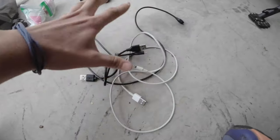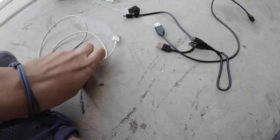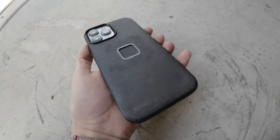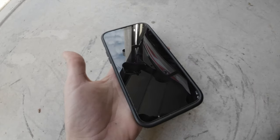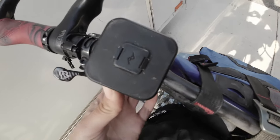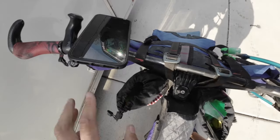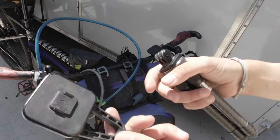All the cords to charge my devices lived here. My iPhone cord, which charged my iPhone 13 Pro Max. My iPhone was protected by an everyday case from Peak Design. I love the magnetic in-cut square in the back of this case, which seamlessly attaches magnetically to the various Peak Design attachments. My phone mostly lived on my handlebar with this attachment, but could easily be removed from the magnet with a small push of a button and placed on my tripod attachment from Peak Design.